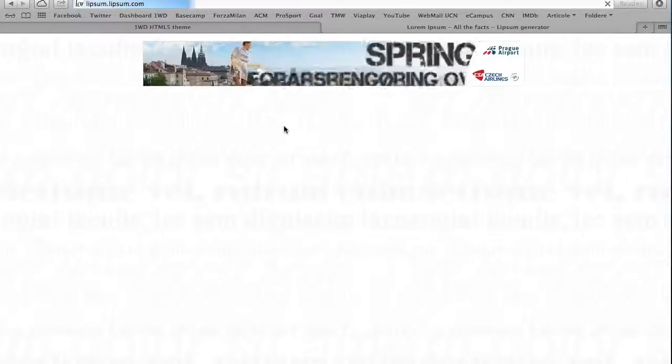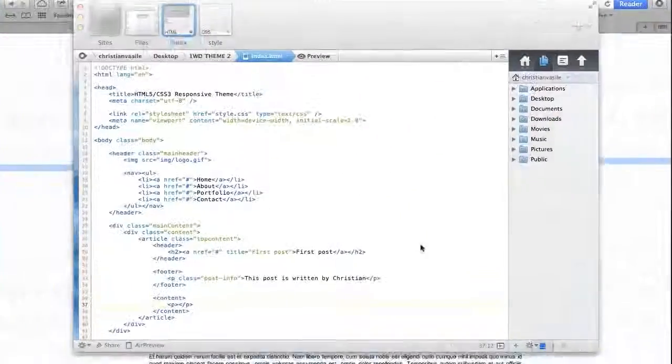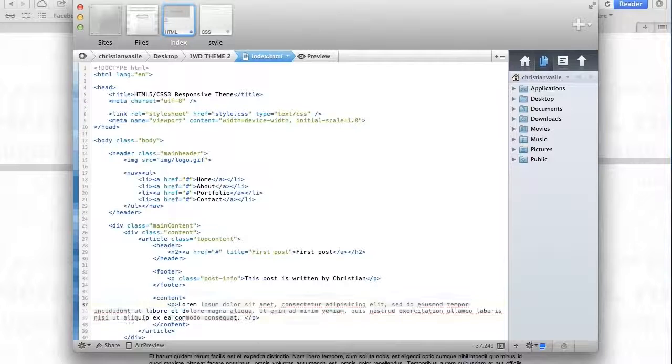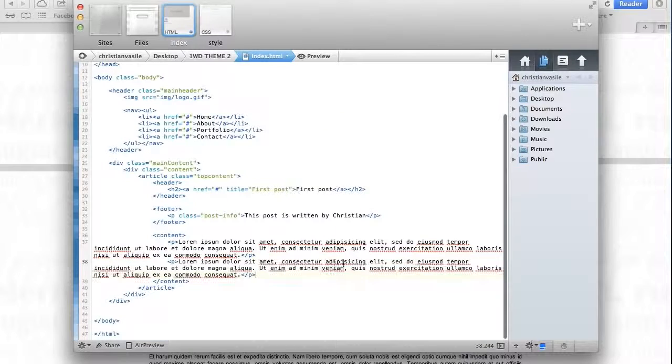I know it's cheesy, but I don't have time for that. This has to be a quite fast tutorial. So let's just put it in, and then let's copy it so we have two, and that's it.